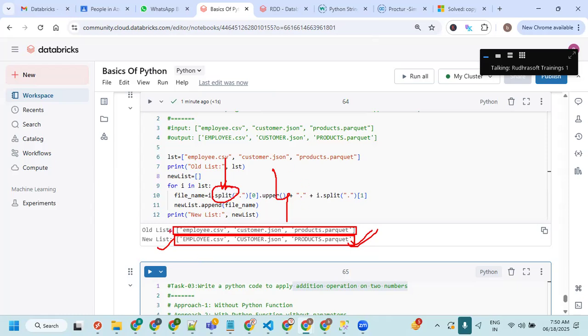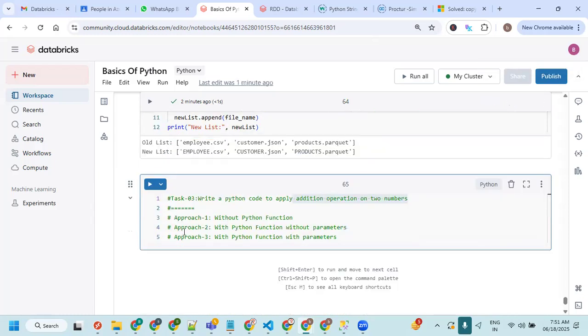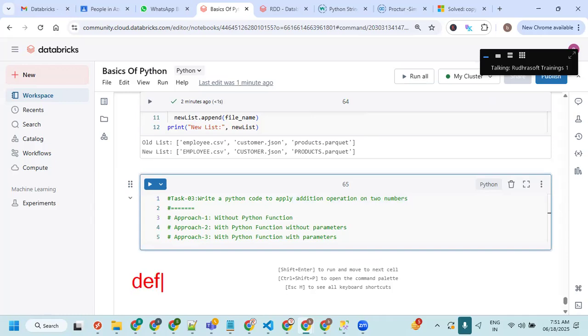How exactly are we going to create a function? When you create a function, you have to use the def keyword. The def means defining. You're defining a function. Def, function name, and then you can have a parenthesis. Inside this function, you can write a piece of code, something like this. Indentation is going to get added automatically as we are using this colon.